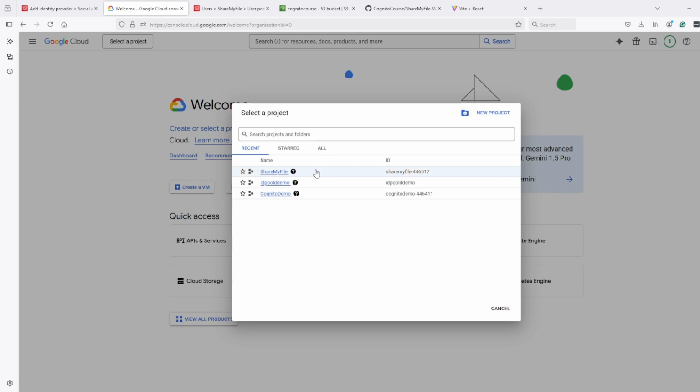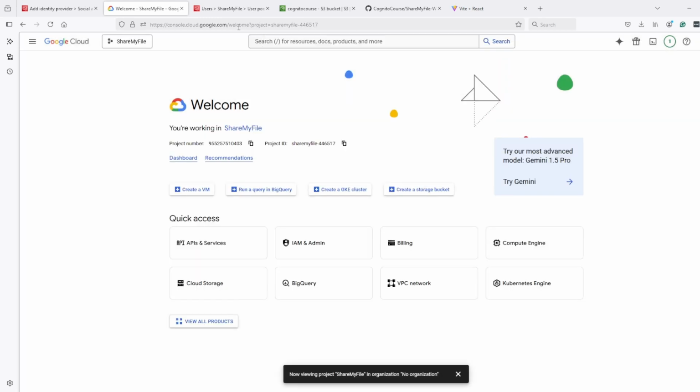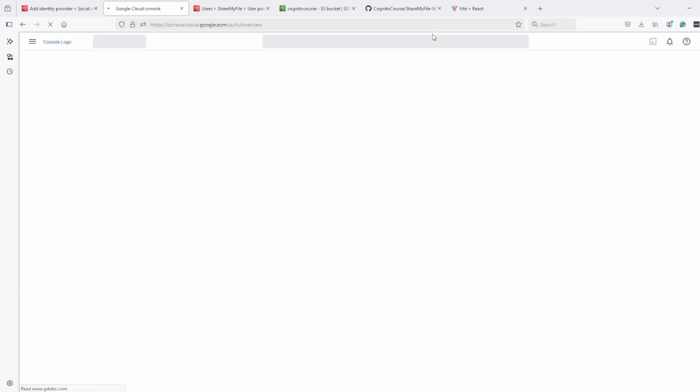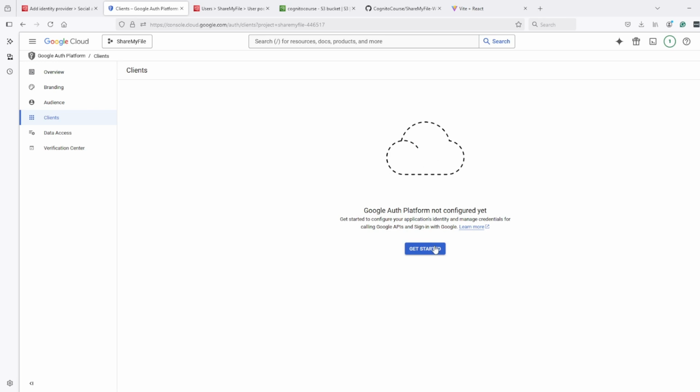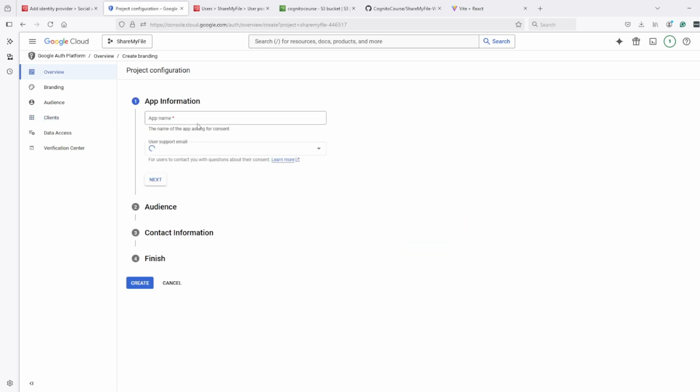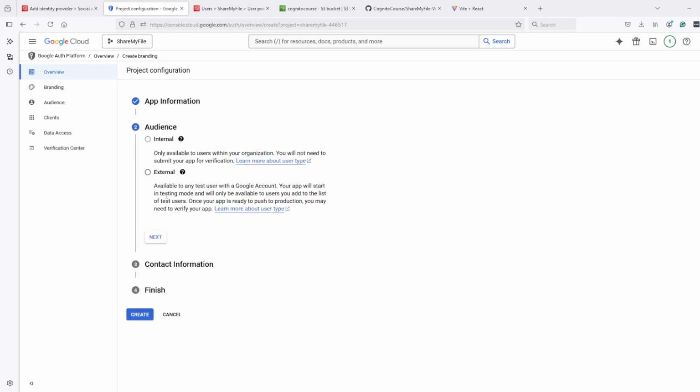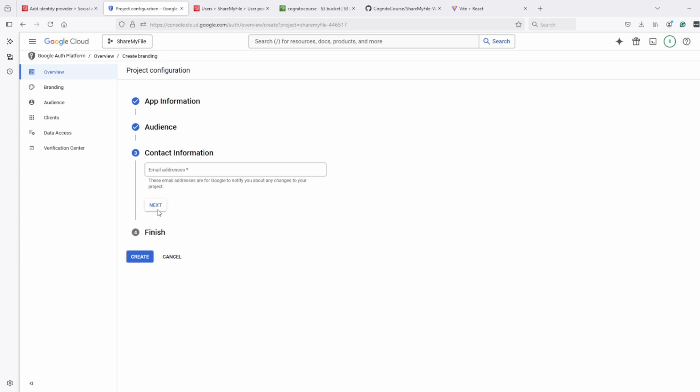Now select the project and go to OAuth, Google Auth platform, and we need to quickly set up branding and client. Let's call it share my file, and the email audience is external.